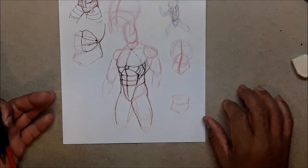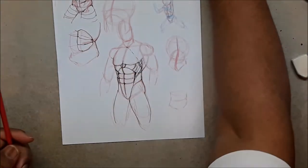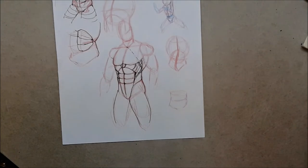Front, side, profile. Let me get another piece of paper and do a profile. I think I just ran out of paper. Hold on. Let's do the bottom back of this.